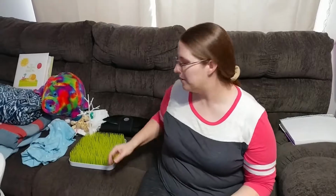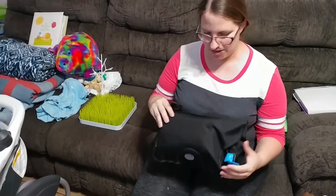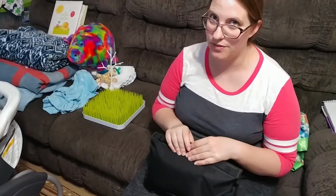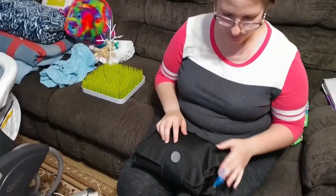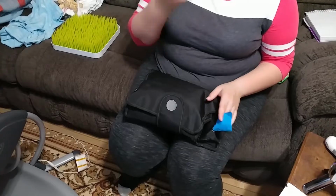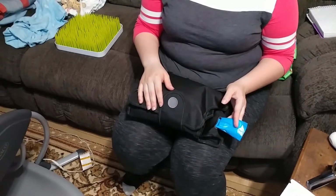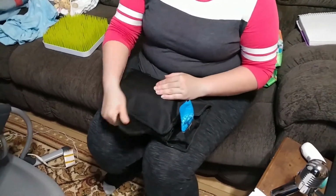Kind of tying to the idea of a diaper bag and portability and moving around is a portable changing pad. You can go on Amazon and get one of these for $40, $50. You can go to Target, you can get one of these for $40, $50. I found this one at Walmart for $10. And as you can see, it has one neat little feature here. These are little garbage bags. You can refill it with diaper bag garbage bags. They're kind of expensive, though. I think they're like $10 for 6 rolls. Or you can go to the pet department at Walmart and get 8 rolls with twice as many bags on each roll for $2. So keep that in mind.